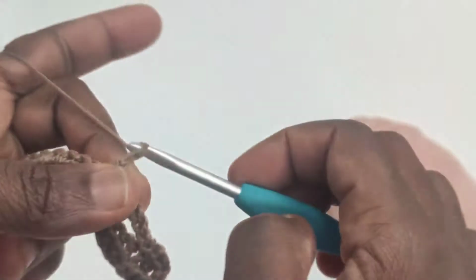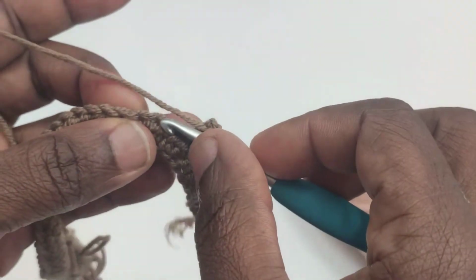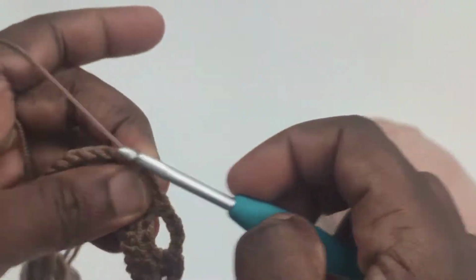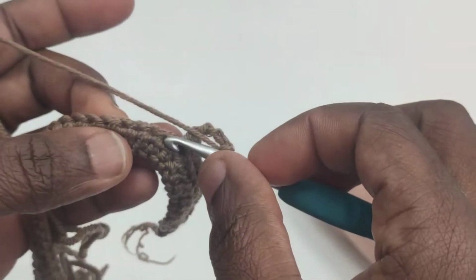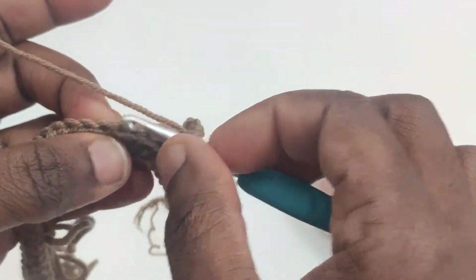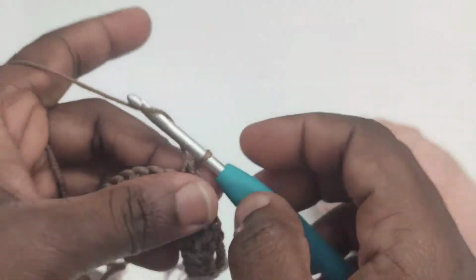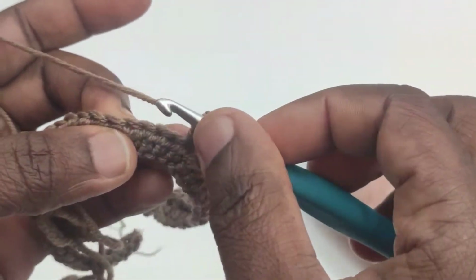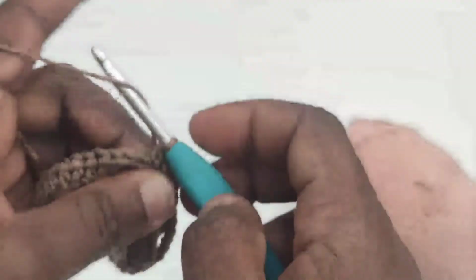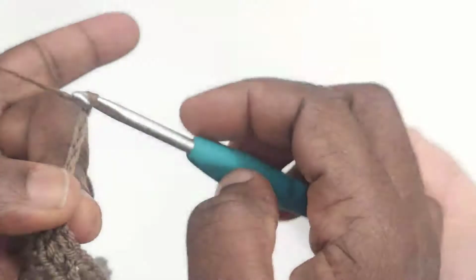We chain 3, we skip 3, work a single crochet into the next stitch, we chain 5. Skip 4 stitches, single crochet into the next stitch, chain 3, skip 3 stitches, single crochet into the next. So you repeat this sequence until you have 6 stitches left.